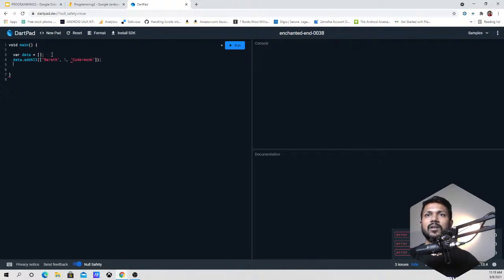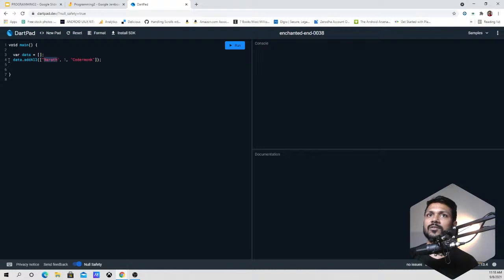This is accepted now, but how often do you think this is going to be very useful? You are accepting multiple data types inside a variable. Multiple values of different data types are added, and you can add that into a variable. But let's say you want a program that allows only string values to be added. You don't have to go and check that every time. Let's say you are now getting 10,000, 20,000 different streams of data from some other place, and you need to have a check to see that only string data is coming in. You shouldn't allow any kind of random data to be added.